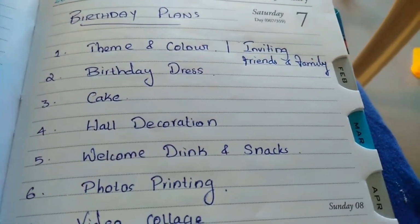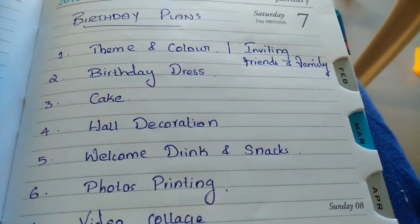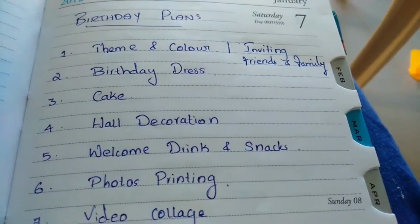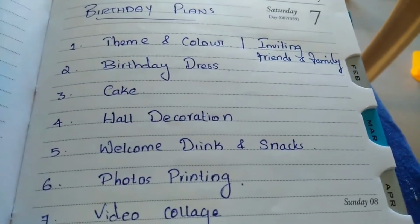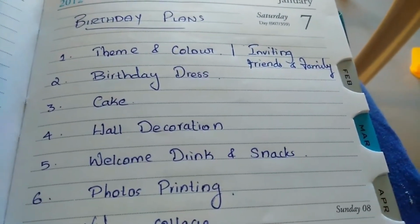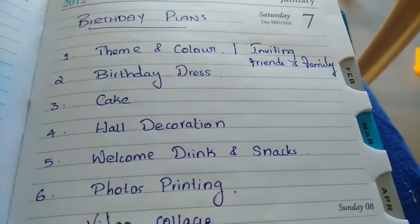Hi everyone. Today I'm sharing how to do some birthday plans, and this is how I did the birthday plans for my son Ritwa's first birthday. I have noted all the important things on paper so that we will not miss anything.